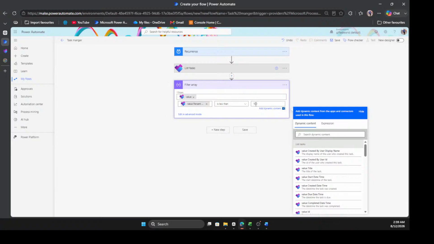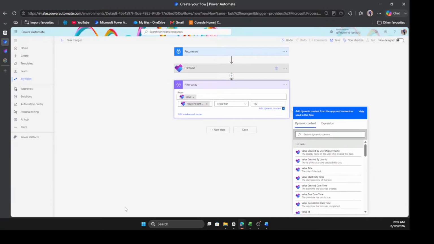So that's what we are aiming to achieve, meaning that anytime this value is less than 100%, we get to track that it is not complete. And if it is above 100%, or it is equal to 100%, we know that that task is already completed.